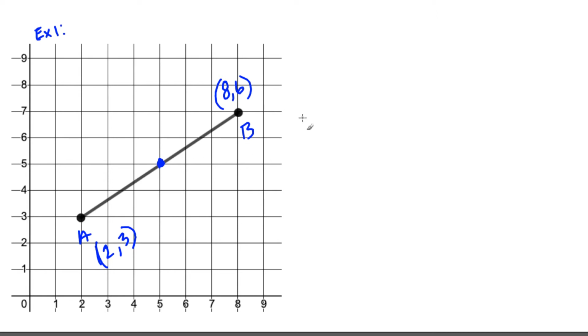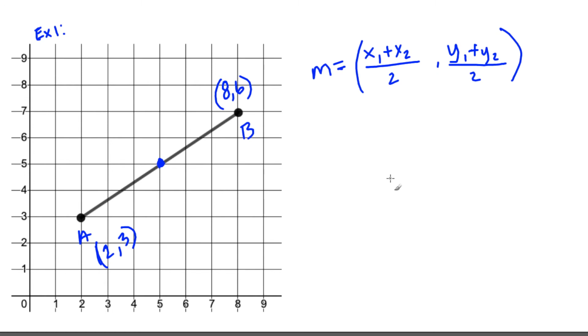So let's just go ahead and use it. The midpoint formula first is x1 plus x2 over 2. So remember, we just add them together. We find the middle by dividing it. And the same with the y's. Okay, and let's just label these. This can be my first x, and this is my second x. And this is my first y, so y1. This is my second y, y2.